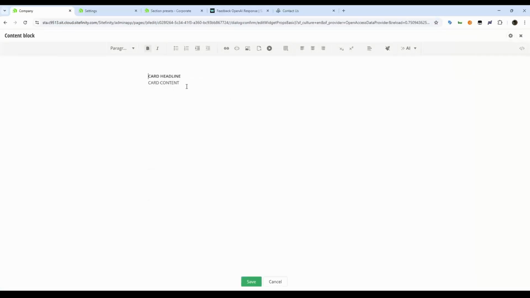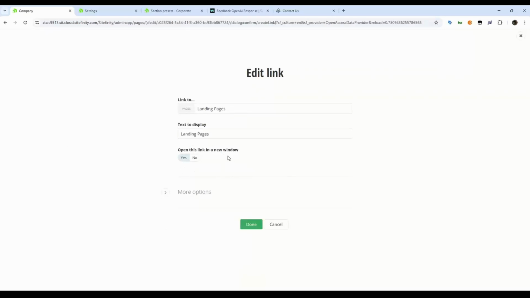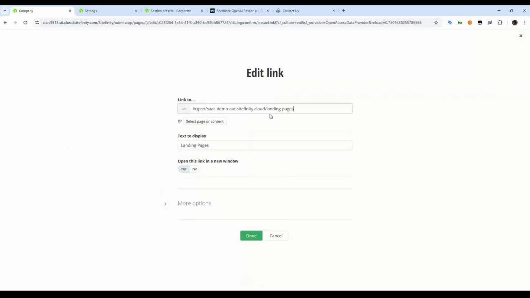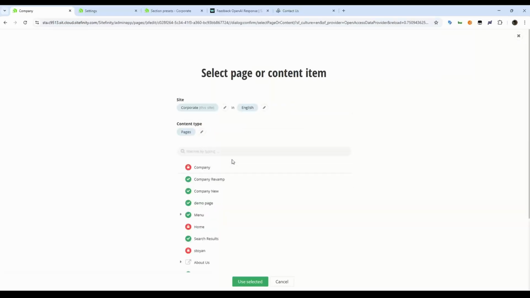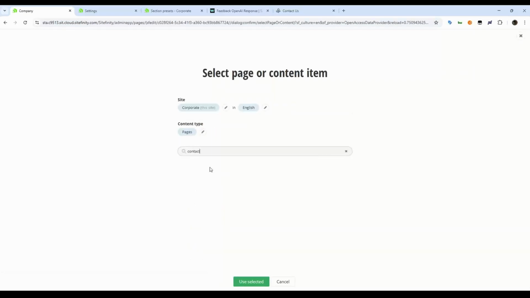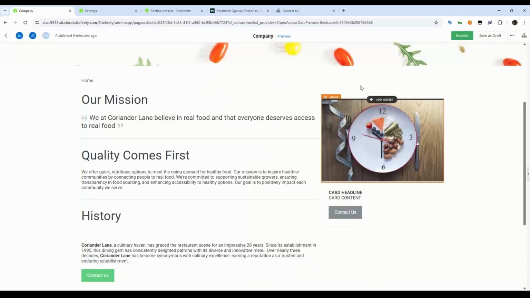So again, we'd add some content in here and save it. The team has already defined that. And then here, I might go ahead and send this to our contact us page, right? So we're going to change the page this is navigating to, and we'll select a page from the system. Again, the idea here is I've already predefined a number of things for the authoring and editing team, so they can easily build out this functionality, right? So again, we've used a section preset.